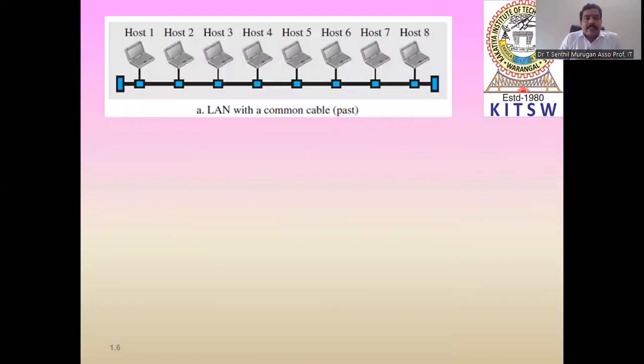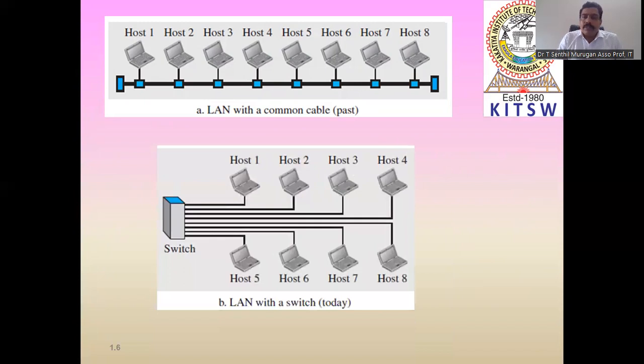See this diagram, they have used the bus topology. What is the bus topology? A common bus will be there, and each system will take a tap from the common link. Nowadays we are not using the bus topology, but in the past we used local area networks with the bus topology. Now we are using the bus-star topology for local area networks. Here, the second diagram is with switches. Switches are used to connect multiple systems. This structure is used in our local area network.